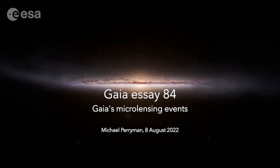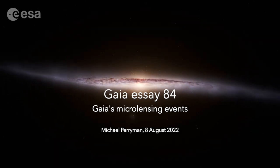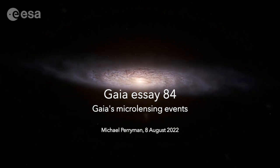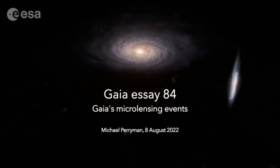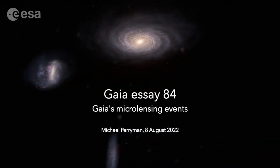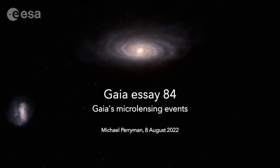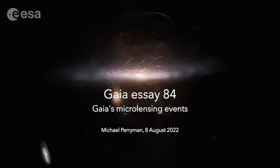How did they even start to look for microlensing and all that? A team led by Wyrzykowski, their 2022 paper is cited, tackled this. They used 2 main strategies, creating 2 samples. Sample A was purely based on Gaia's data, an automated search. And Sample B was built using events already known from other surveys, mostly OGLE plus a few others. Okay, let's break down Sample A, the automated search.